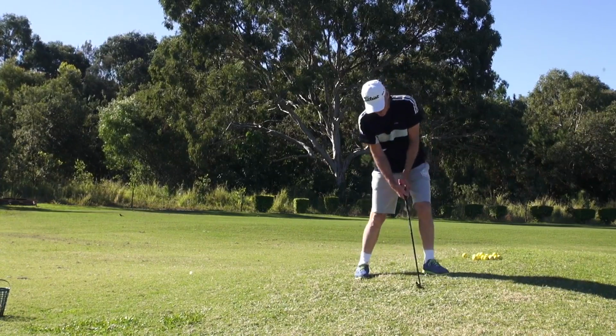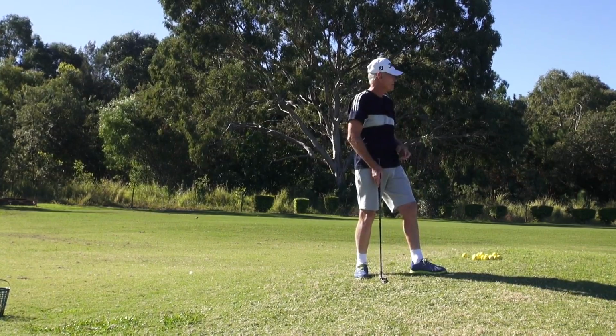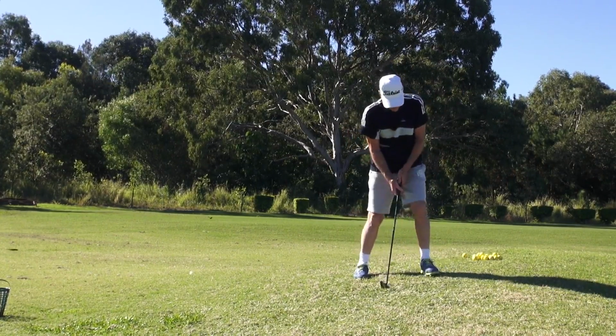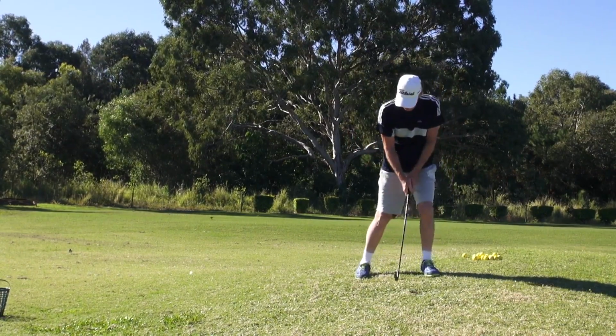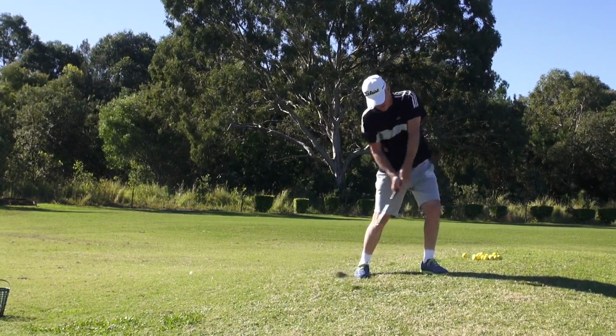Even if we're going uphill, guys, and we want to hit up the hill, I'm pushing my weight uphill off that trail leg. I'm actually pushing it up the hill. I'm not sort of leaning it over here and trying to get up the hill. I've got it back here and I'm pushing it up the hill here. There.